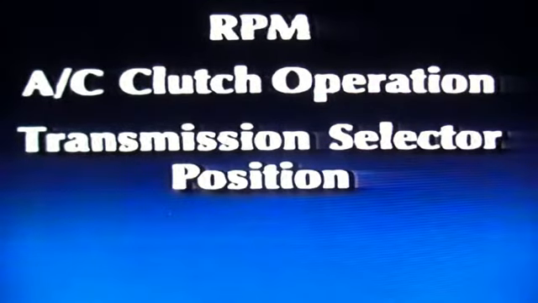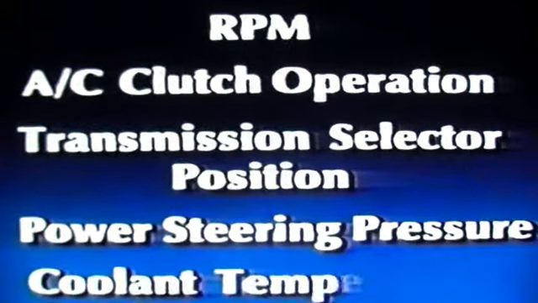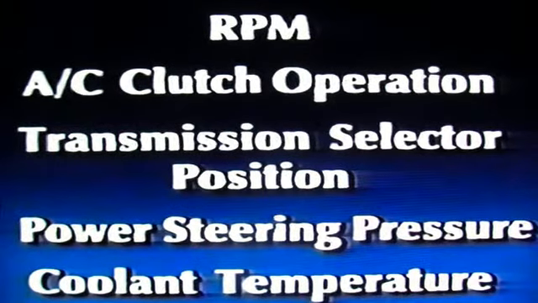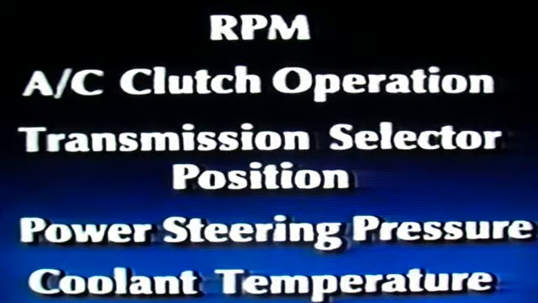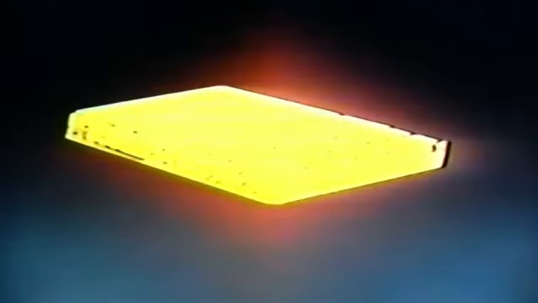Two last things to keep in mind. The ECM controls idle speed based on RPM, AC clutch operation, transmission selector lever position, power steering pressure, and coolant temperature. It also overrides other inputs if the car overheats or system voltage is too low. This is important to remember because an overheated engine or low voltage condition would make the computer send the ISC motor a command, forcing it to boost idle speed to build up charge in the system or increase coolant flow based on temperature data. The ECM also controls canister purge in the evaporative systems.